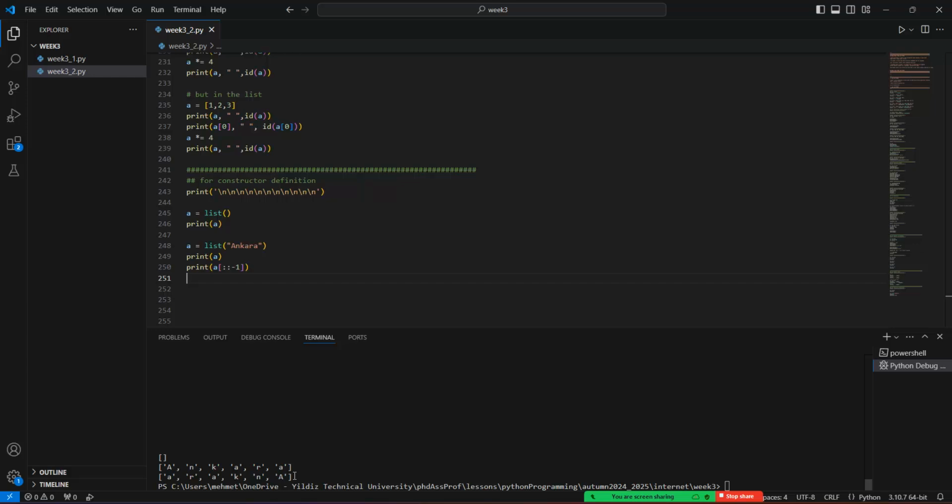ARAKNA, okay? But we have the length of these terms in here 1, 2, 3, 4, 5, 6, okay, in the list definitions. But if we call the length of the string, we will get 1, but in the list we will split the whole string into one variable of the list elements, okay? So what about this one?